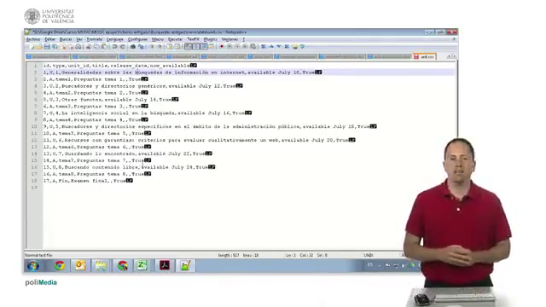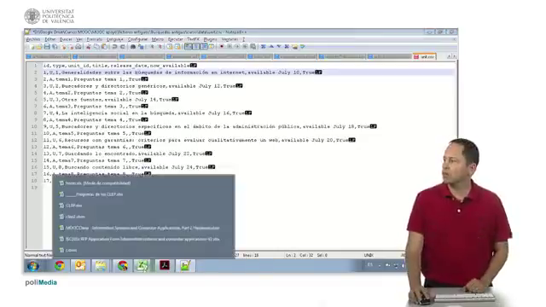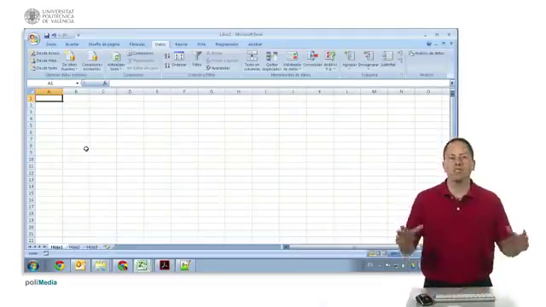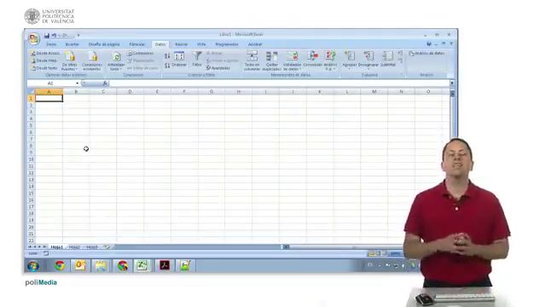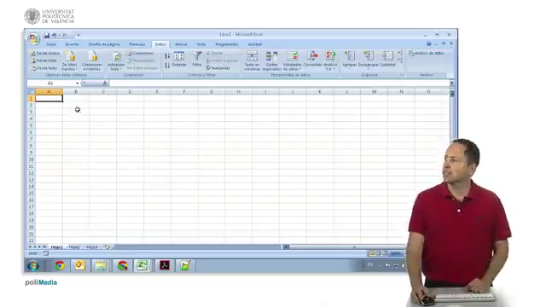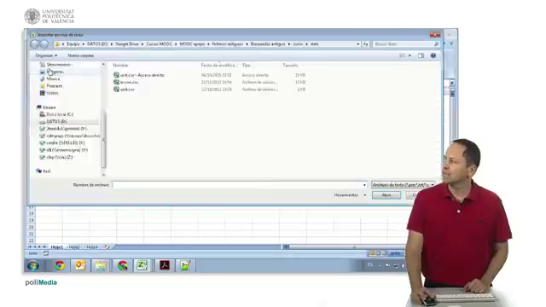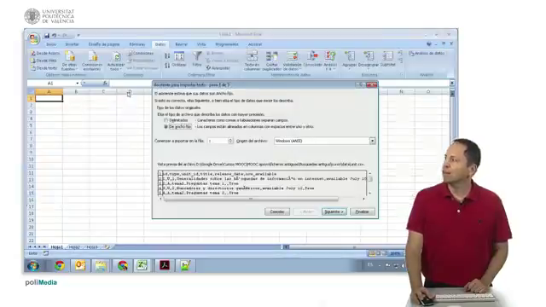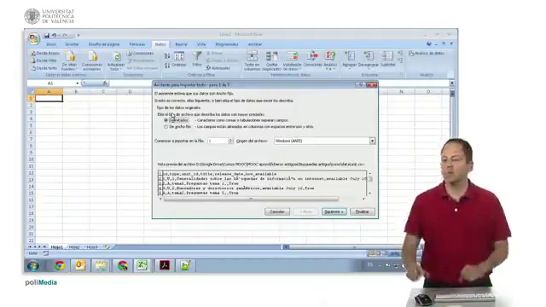How can this affect us? Let's say that we are in this Excel spreadsheet and we want to import a CSV file that has some special characters in it. We import it with Data from Text, and select the file. We say that it is delimited because the values are separated by commas.